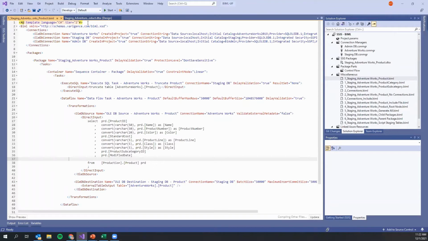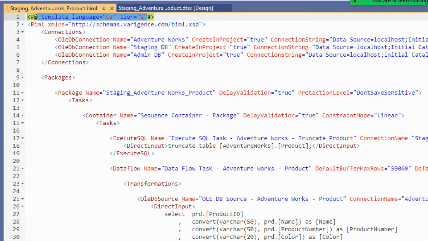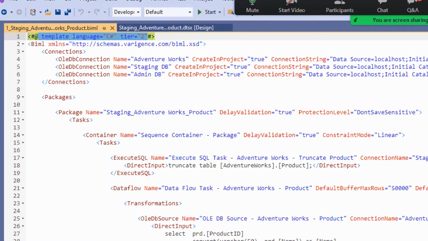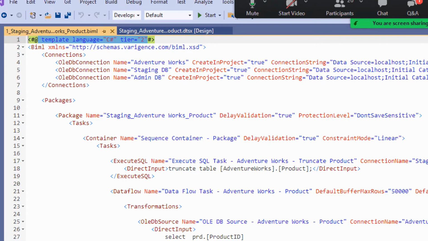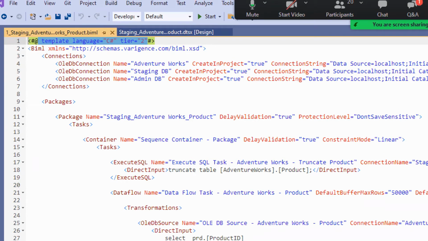First is, let's go back to the top line. And in the top line is what's called a BIML directive. And the directive usually starts with three little indicators in the beginning there that show we're going to add a directive here. So it's the less than sign and the hash, and then there's an @ sign, and that indicates that this is a directive and not just a standard code block.